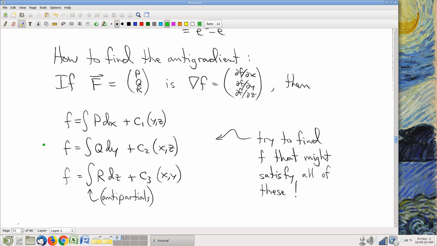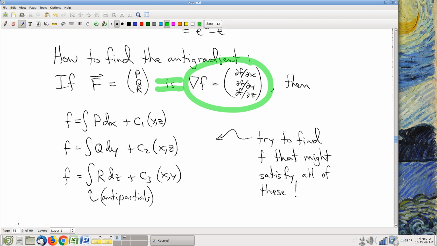We'll start off with the mechanics. How do you actually find the anti-gradient? Well, keep in mind, here's what we have. There's a vector field, F. Whatever the vector field F is, it's got coordinates. Remember, we have this convention. We're going to use P, Q, and R to represent the coordinates. Fine. And I would like for that to equal the gradient of something. Okay, well, reminder, that's what a gradient is.